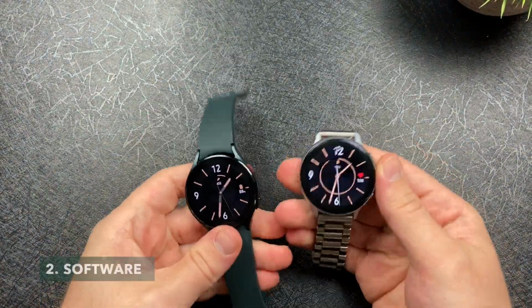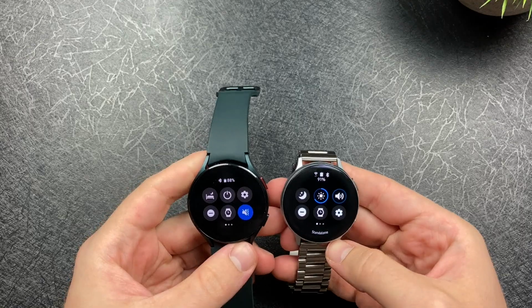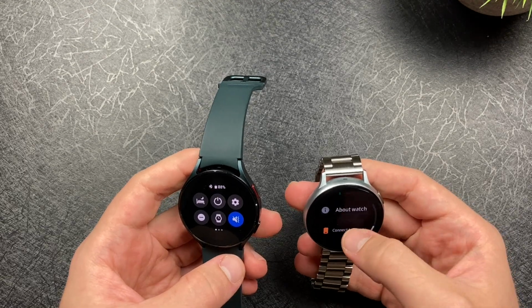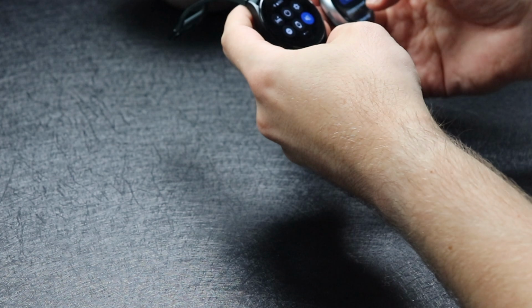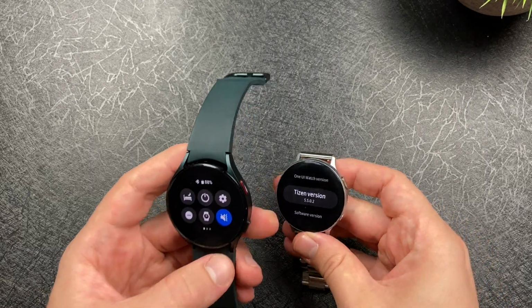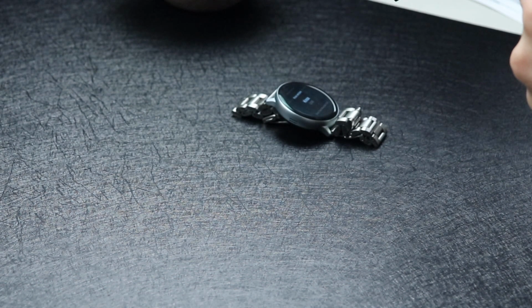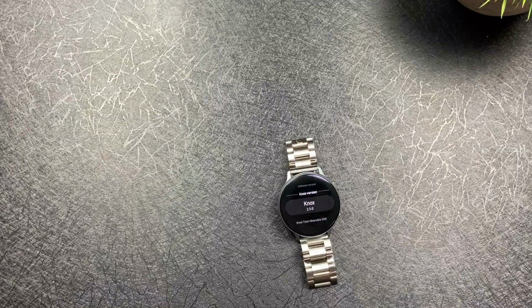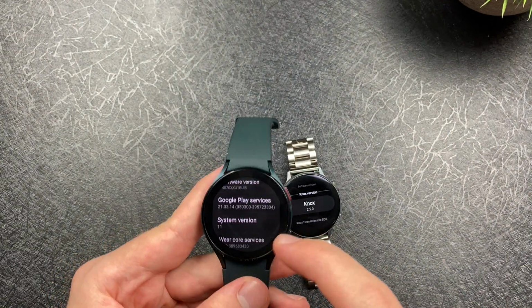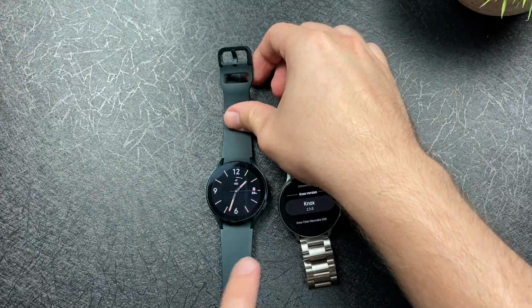So when we look at software, looking at this face, it's almost identical. And when we pull down the notification bar, it still looks really identical, but there is a difference. The Samsung Galaxy Watch Active 2 is running One UI Watch version 2, and it's running Tizen. But if we go with the Samsung Galaxy Watch 4, and I bring up About Watch on the Watch 4 software, we have One UI Watch version 3.0, but it has Google Play services, system service, and it has Wear OS. So this has Wear OS 3.0 over Tizen.